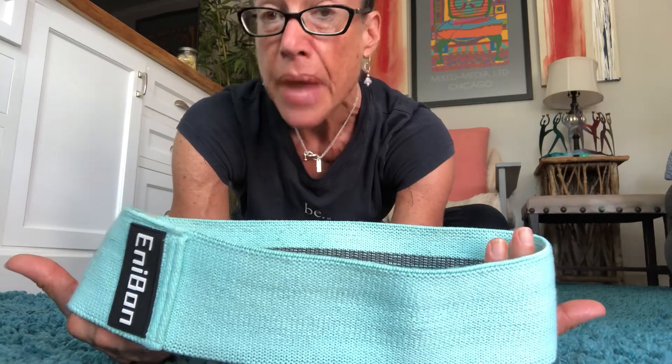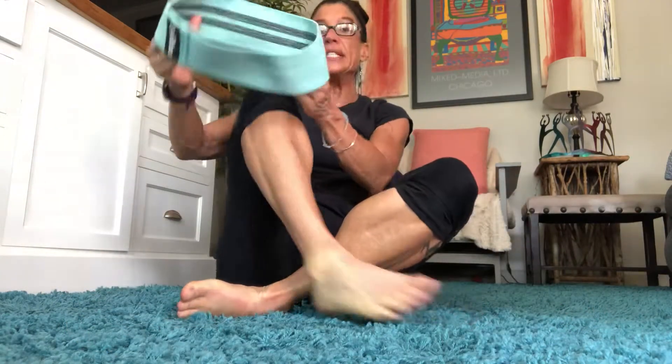I found these and I think they're great. I'm gonna show you how to do these — they are the classic clam shells for your hips. I do them a little differently and I'm gonna show you with and without the band, because you do not have to have a band in order to do the exercise.